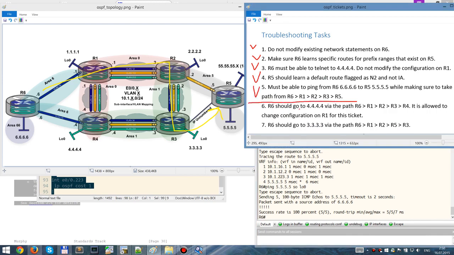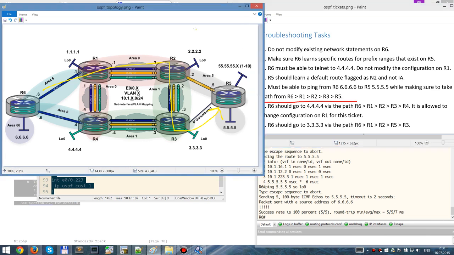Okay, now let's go to my own tickets. But just before we go to that, this N2, E2, E1, N1 stuff is really complicated.